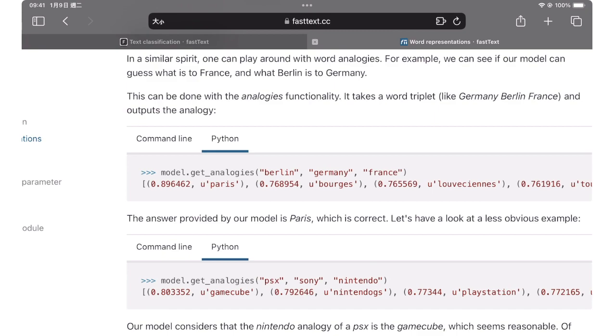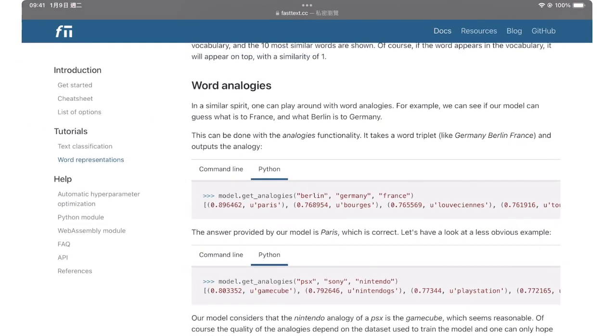So the result should be its capital, which is Paris. So it shows that it indeed is Paris, and so on and so forth. You can test it by yourself, but it is not necessary that such a relationship is always valid. Okay, but it is just some interesting things in word vectors.